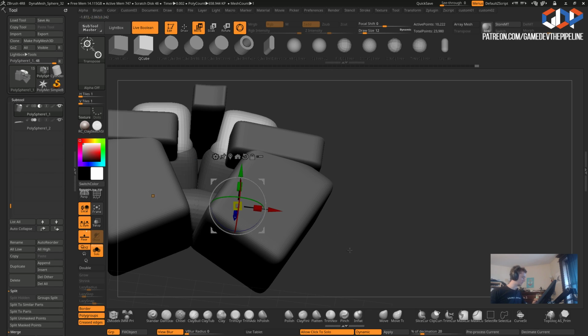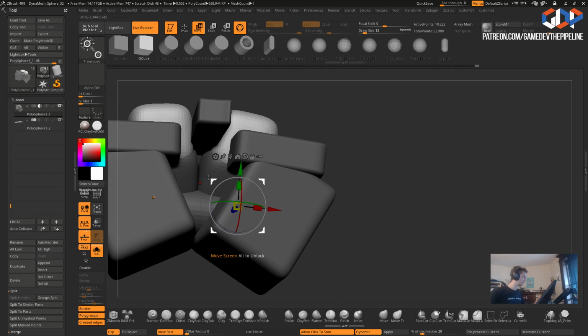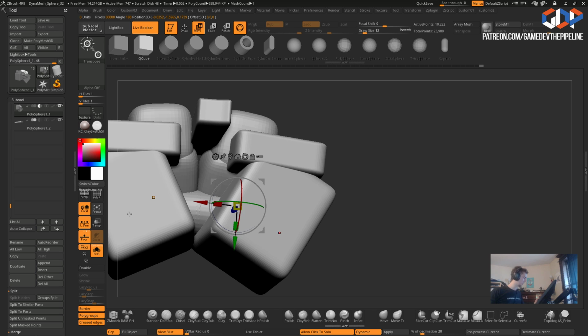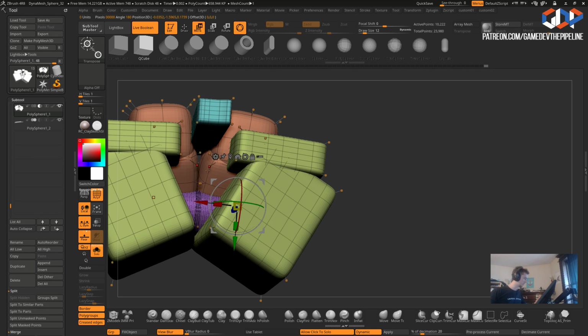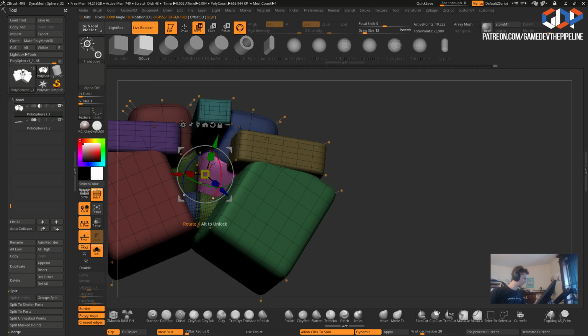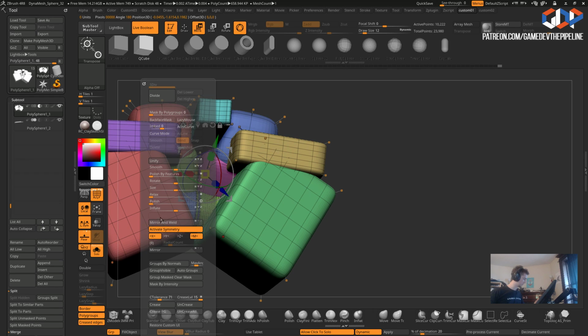So at this point, this is already ridiculous, so I'll probably stop adding shapes to this cluster of subtractive shapes. Let's do auto groups, and then mirror and weld.